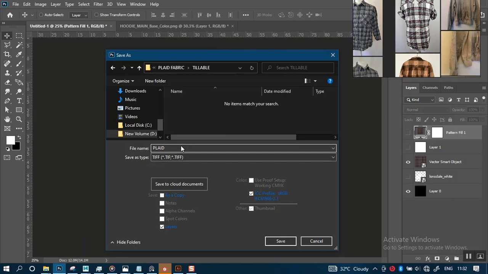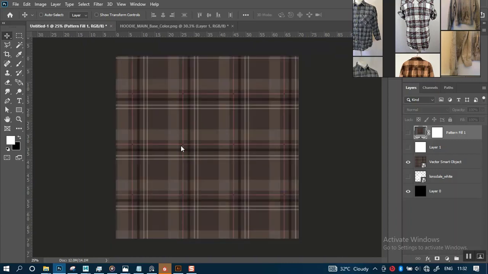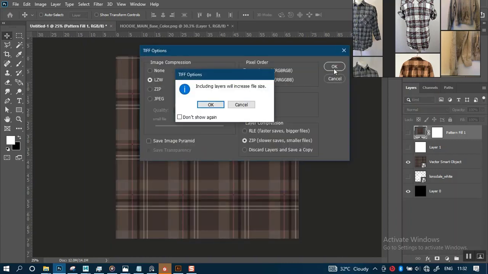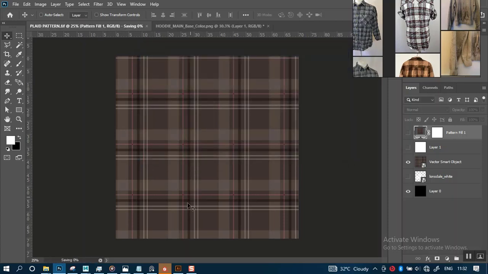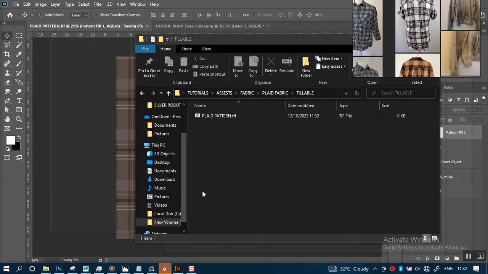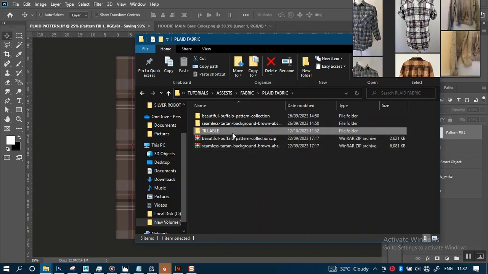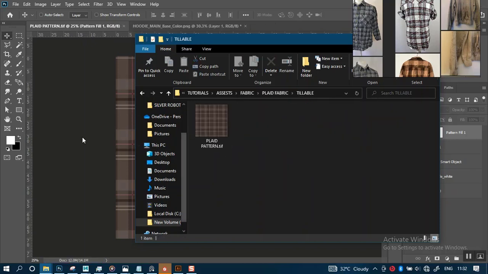Okay, quick save for this also. Alright, I think we should be good. Now why is my png file not showing in here? That's strange.